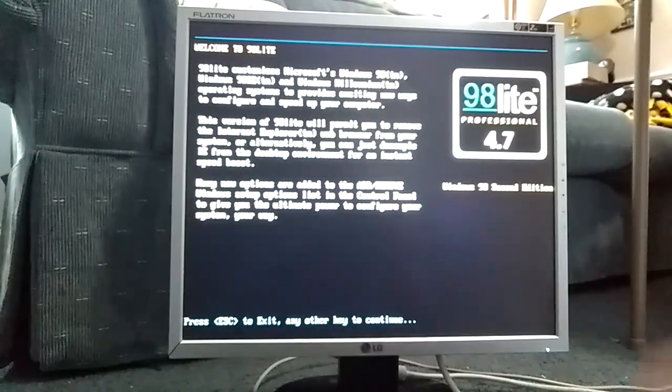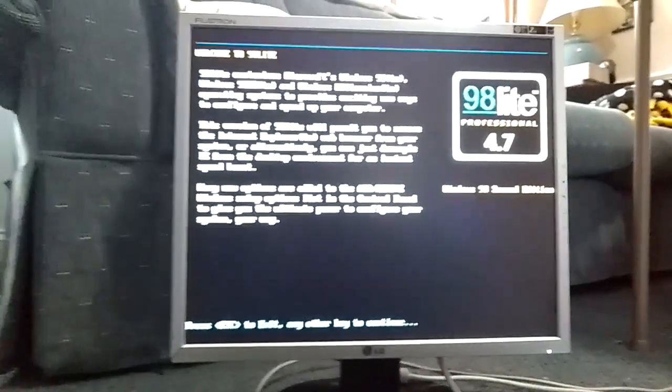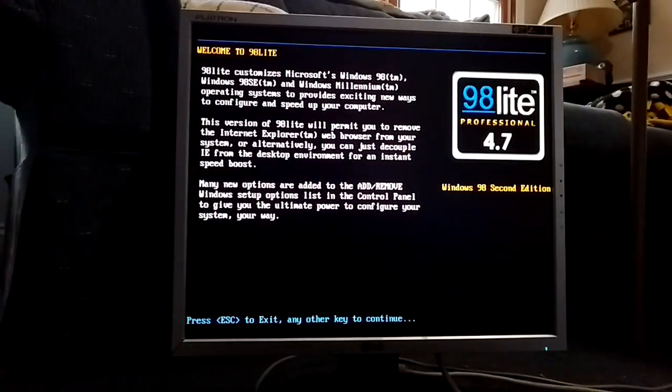Now it's starting the second phase of Windows 98 Lite, and this is the README. So I can try and focus there. You can pause the video and read the little description blurb if you want that tells you what 98 Lite does.